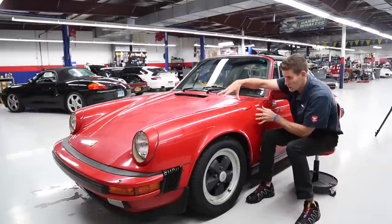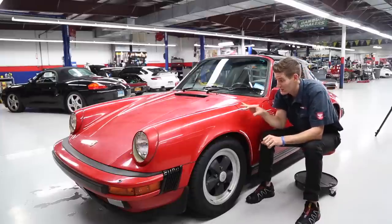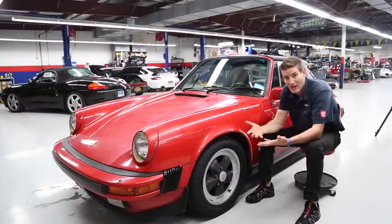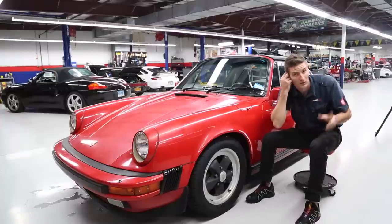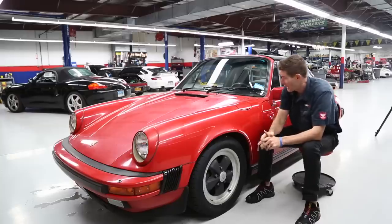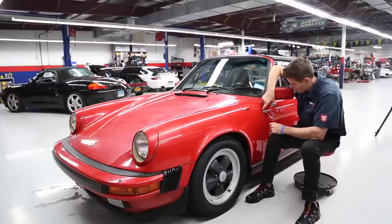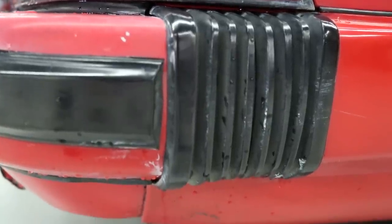We're going to talk a little about that. I'll show you the tools and techniques. Another thing we're going to talk about is residue control — this is dead skin on this car, all this whiteness you see. I have to remove that and put it somewhere, so we're going to use the pad washer and air and all the things we've talked about in the past. And lastly there's a lot of trim on these older cars with wax buildup everywhere, so we're going to clean a lot of that out and I'll show you some things I do to preserve it.